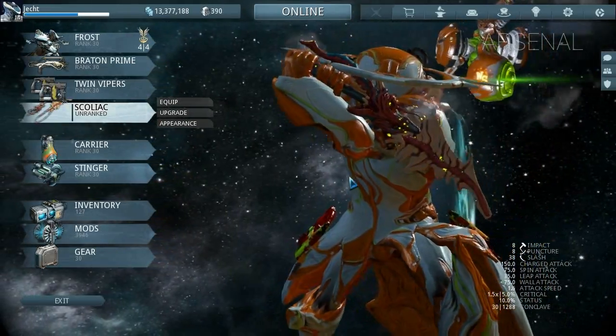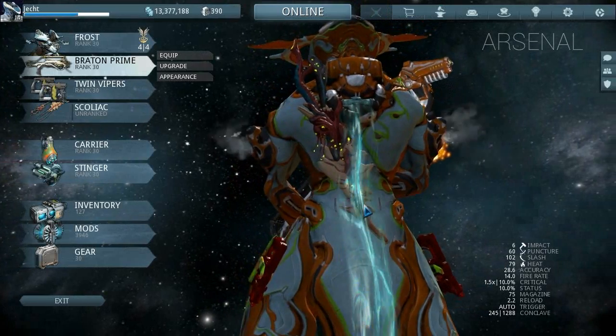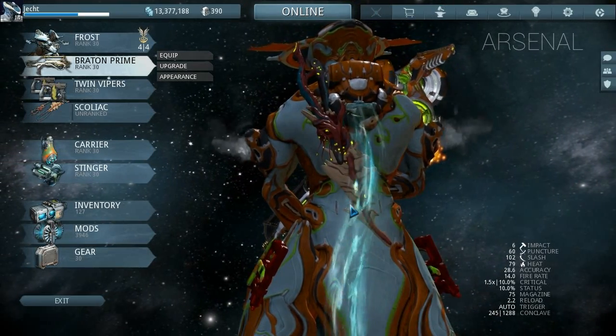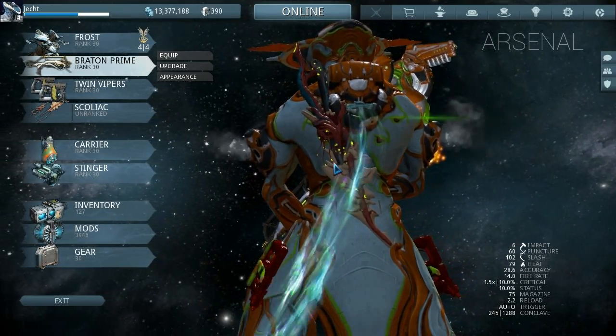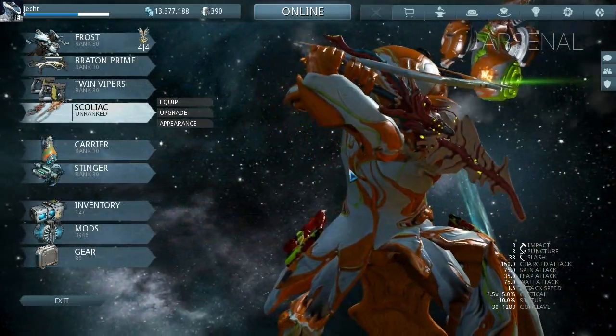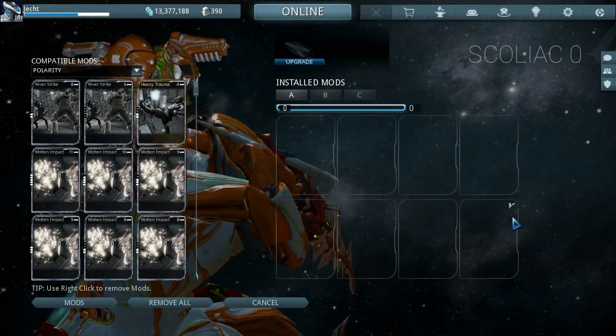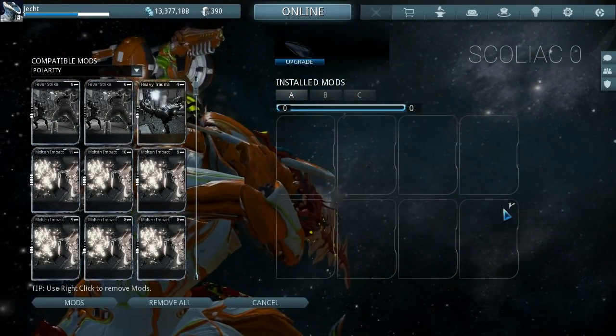Looks pretty cool, actually. If you look at it, it kind of retracts into itself on your back, so you don't have the big long pole. That's what I was a bit worried about. That looks much nicer on your back. Yes, it's got one polarity slot. That's all it needs. Just one.